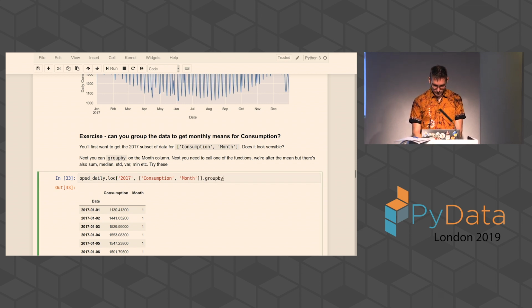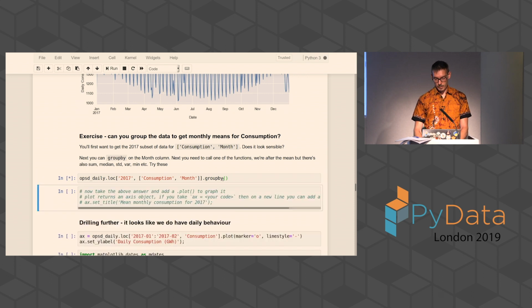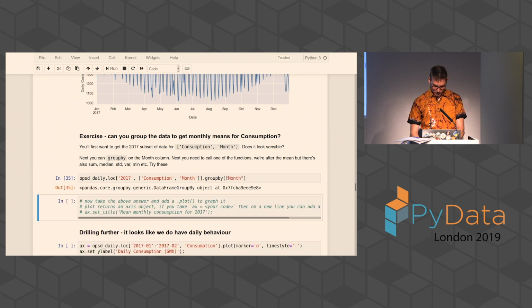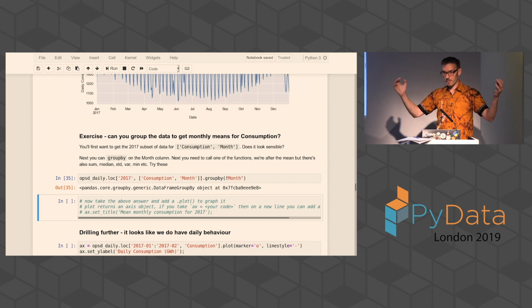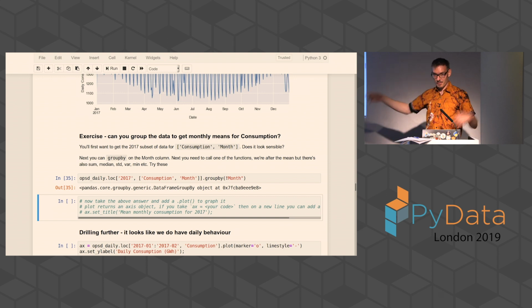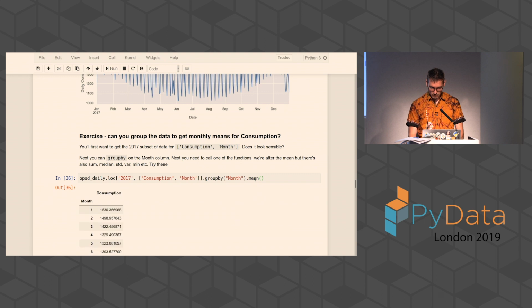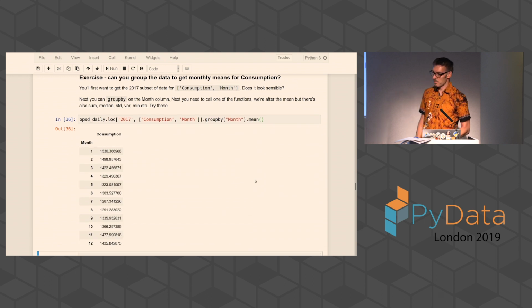So now I can do group by. And when I do a group by itself, oh, what did I get wrong there? Oh, group by on a thing. I have to tell it what to group on. So group on my month column. Then I get this really inscrutable object. Group bys are a complete pain in the backside as far as I'm concerned because they're really hard to diagnose. Particularly if you're grouping by on several different things and you're trying to do more complicated things, you just get this object that you can't do anything with. It's a right pain. But if you're just grouping on a single thing and you've got one other column and you know that it's all numbers, the basics should just work. So here I can do a mean, and then I should get back for my 12 months, my 12 means.